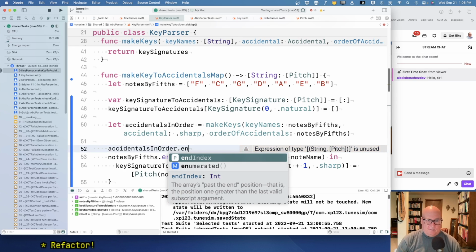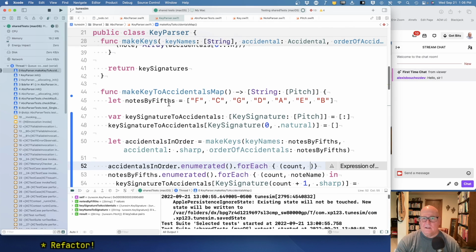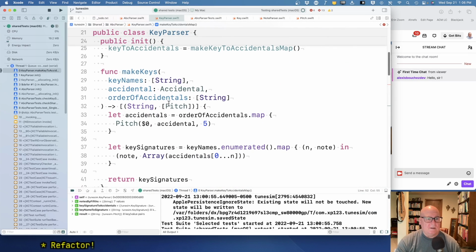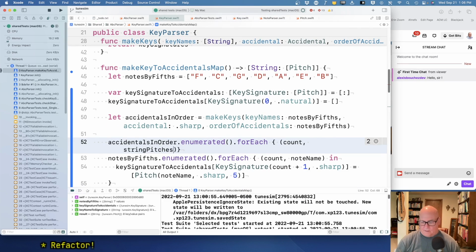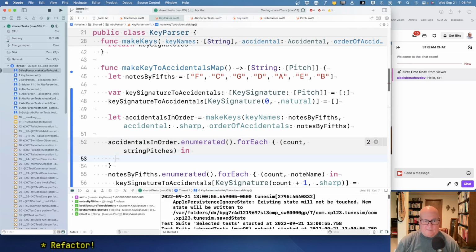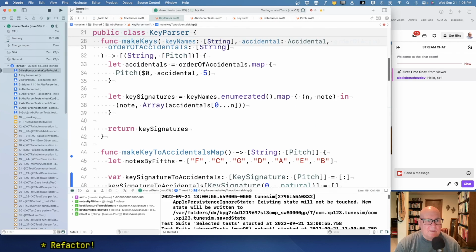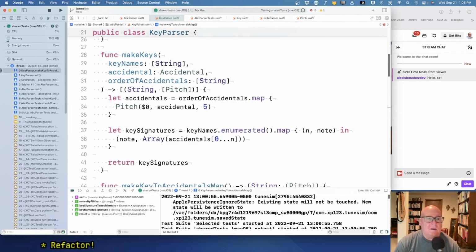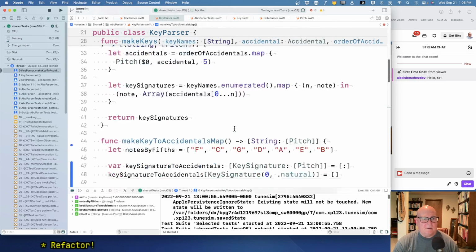If I enumerate those for each, I have count, and make keys is string pitch. String pitches. Okay, in something. All right. String pitches. Oh, is it? It's an array of string and array of pitches.